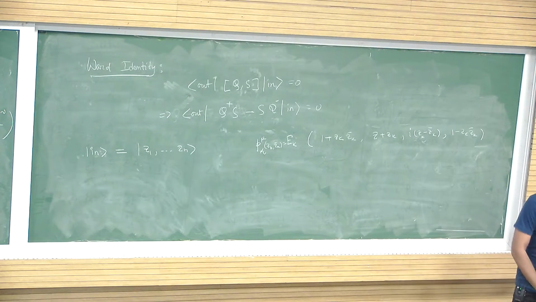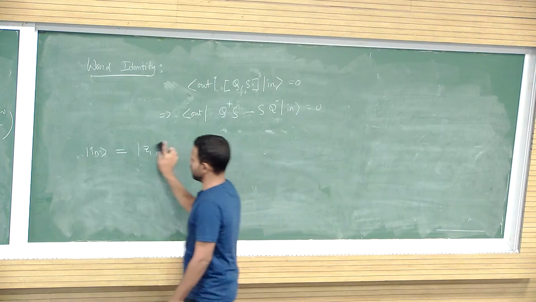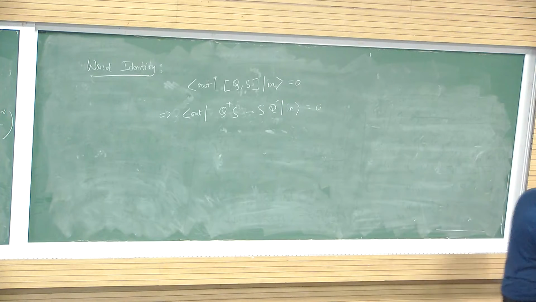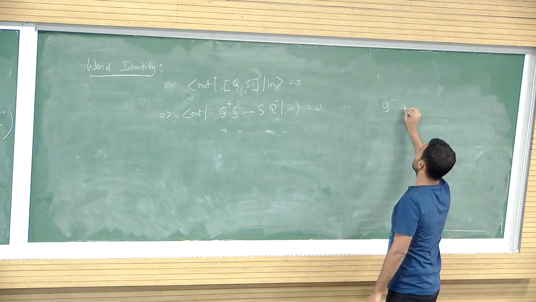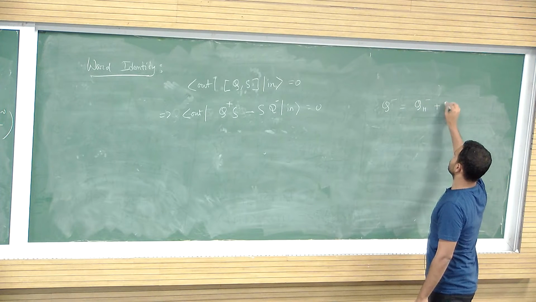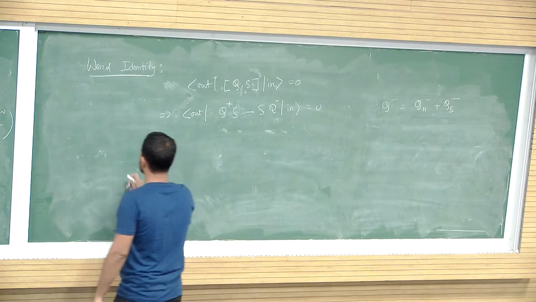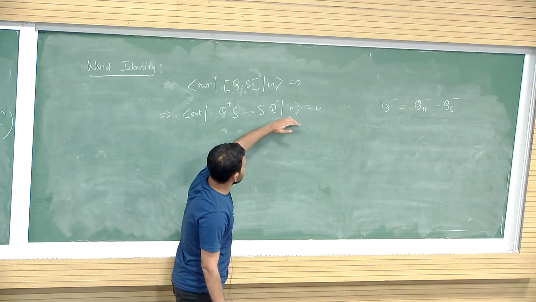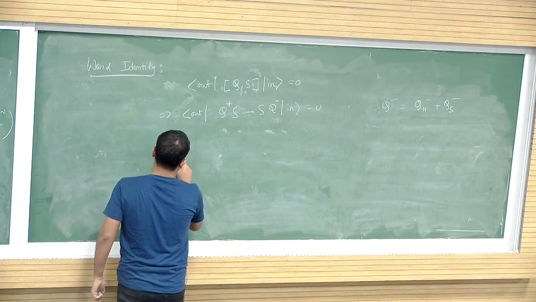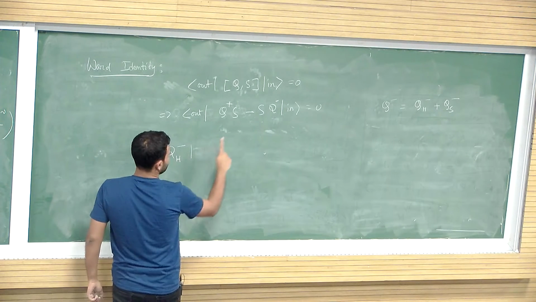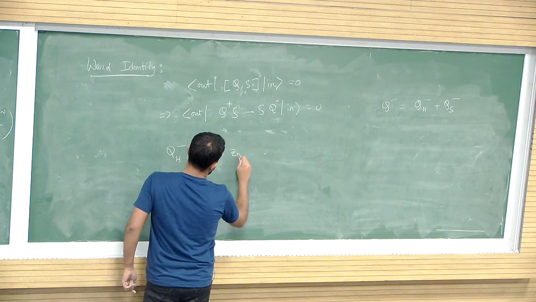For now I am not talking about this. I will use it at some point while proving these identities. But I have this, right? And then I can write, for instance, Q minus as the hard part plus the soft part. And what does the hard part do? If I have these in states as momentum eigenstates, then, like I said, these in states are, suppose, n particle states going from Z1 up to some Zn.